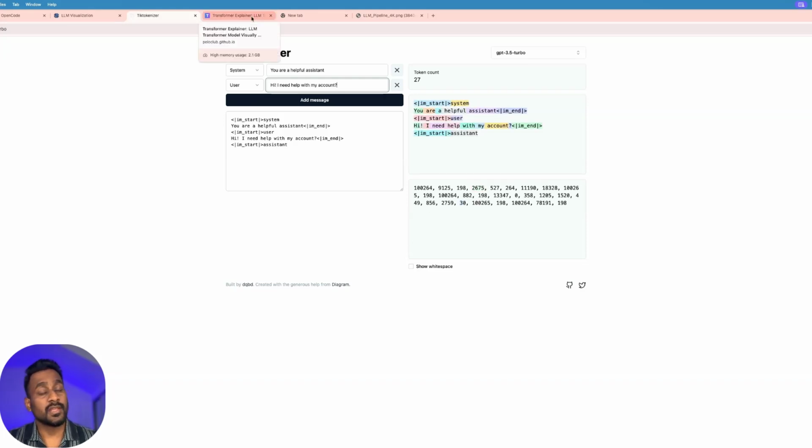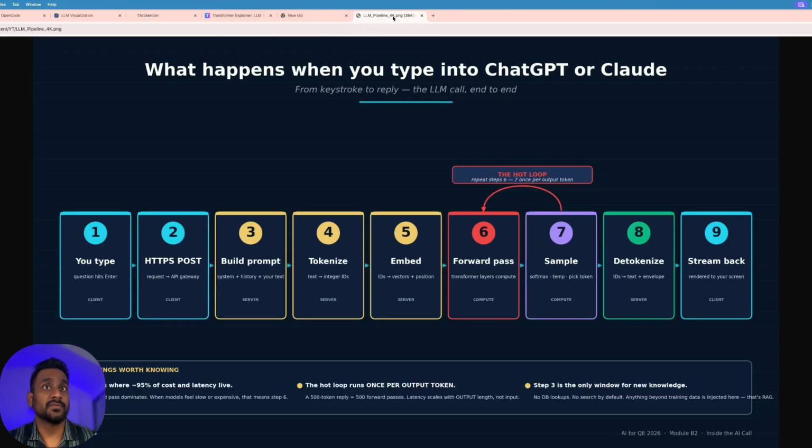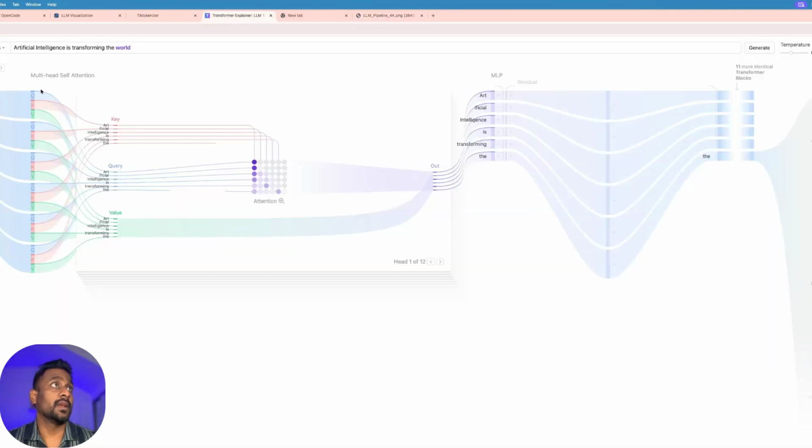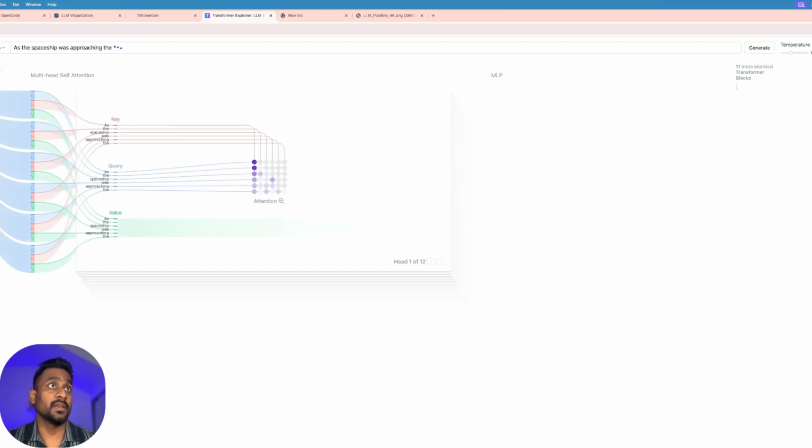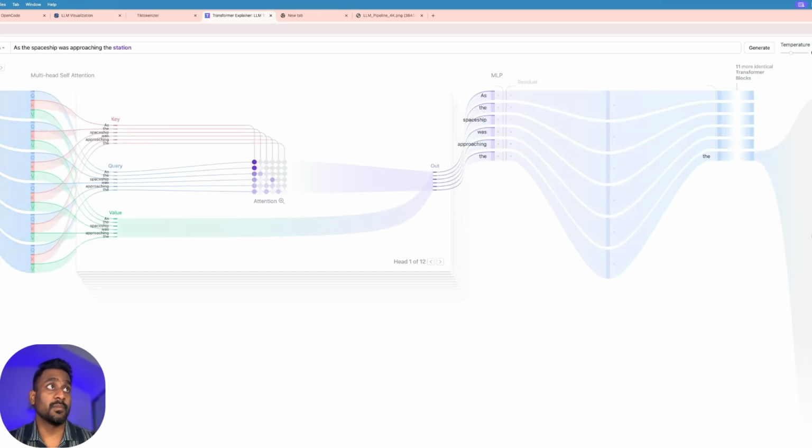Now, similarly, transformers, right? There is a step in the transformers that comes through here where, for example, you type a question to the LLM and then it predicts, right? There are a couple of examples in here. So imagine the sentence, as the spaceship was approaching, and the moment you do that, you can see how it happens from that input. At the front here, in transformer block 1, you can see as the spaceship was, it converts into these vectors, right? And you can see here the attention happens, then the output, right?